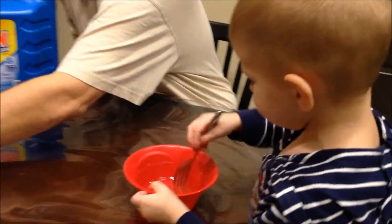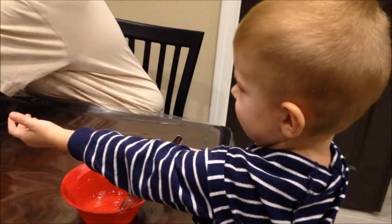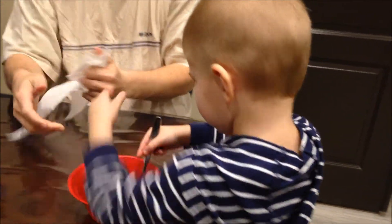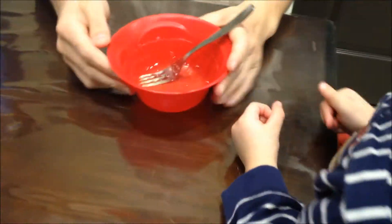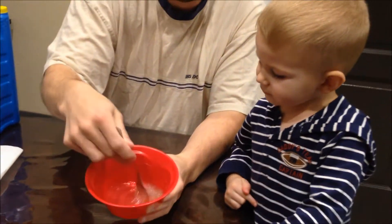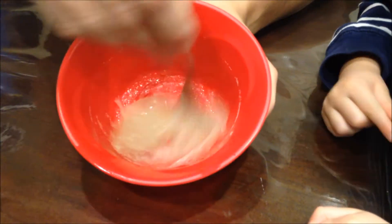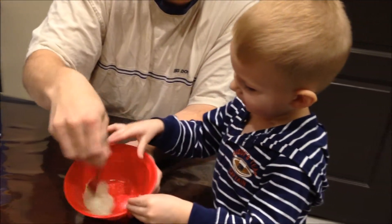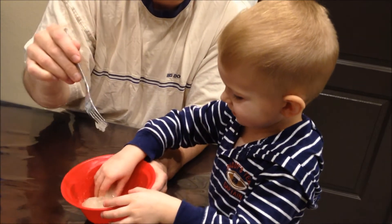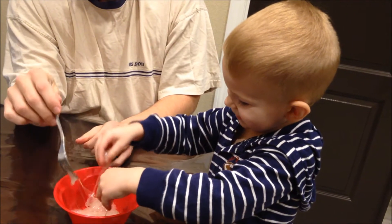There you go. Mix it — you have to mix it because it's kind of soft. Oh my gosh, look how fast it turned to slime! Look at that. It is kind of a light green color. Can I touch it? You want to keep mixing it or you want to touch it? I'm going to touch it. It's slimy. It's jiggly!